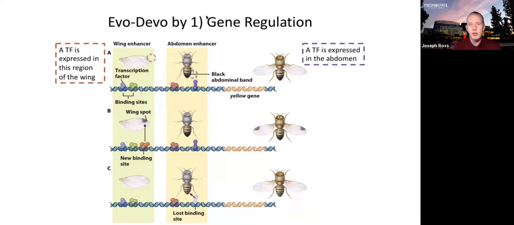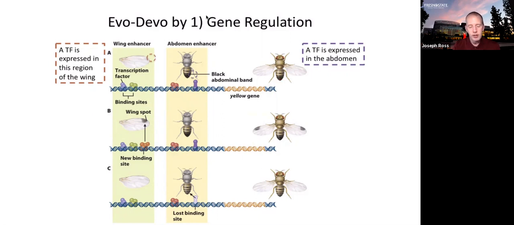Instead, what's happening here in this cartoon example is the situation where perhaps a small DNA change occurs that changes the DNA sequence and allows a new transcription factor to bind. And what that binding does is it turns on the yellow gene. And if that transcription factor is expressed, if that protein is only being produced for other reasons in a small area of the wing, that will turn on yellow protein production in that part of the wing. And in this case, again, the yellow gene produces a protein, the protein called yellow, that's involved in the production of melanic pigments, dark pigments.